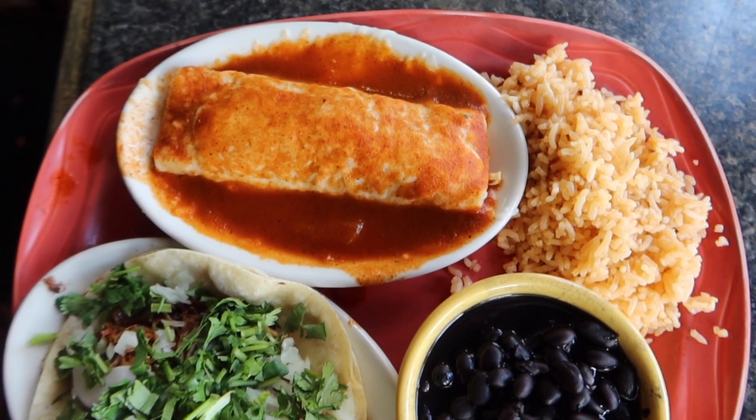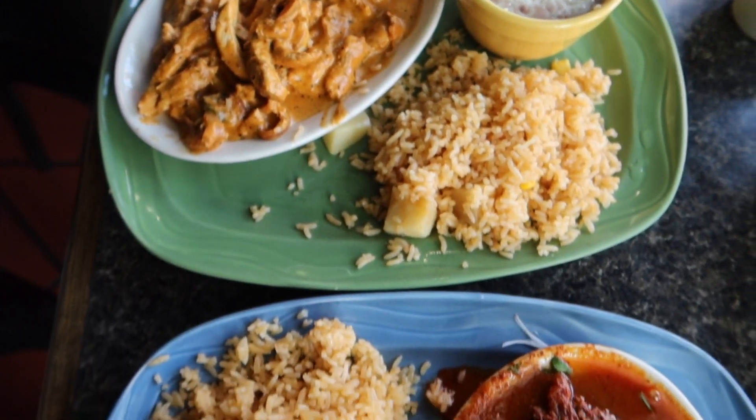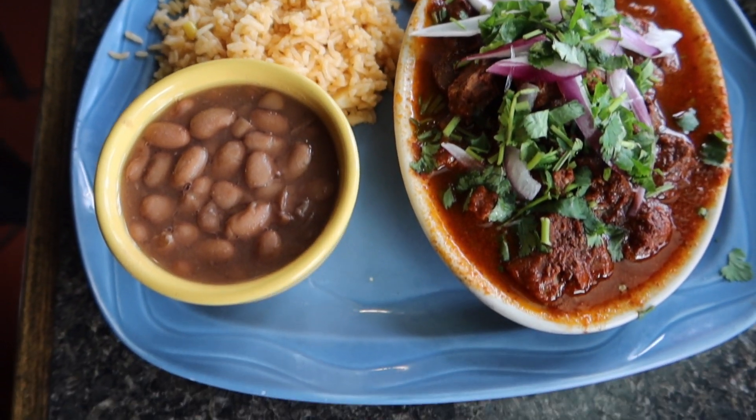So that's everything that we had at Roberto's Cantina today, and I am stuffed. What I like about Roberto's Cantina is that it is a casual, no-frill spot. All their dishes here are simple, straightforward, and to the point. I think Roberto's Cantina is a great spot for a casual lunch with your friends or colleagues. So if you're in downtown Sunnyvale and have a hankering for Mexican food, definitely check out Roberto's Cantina.